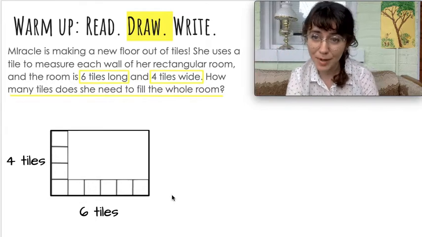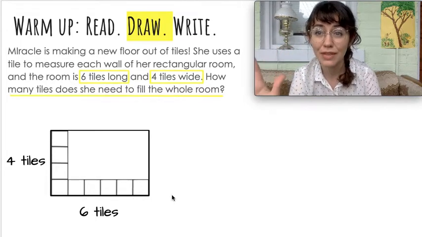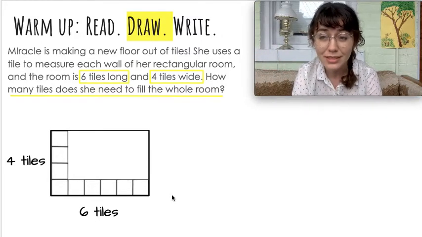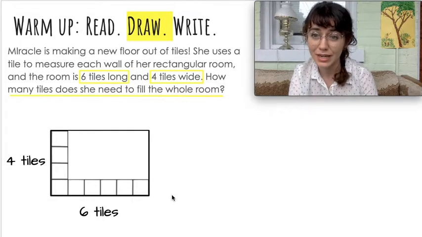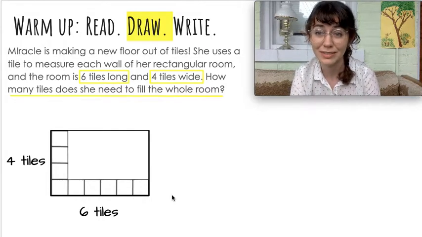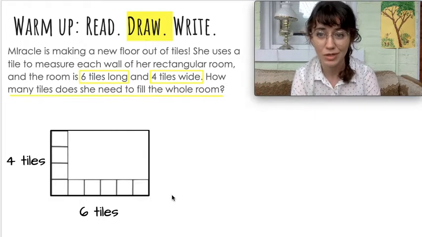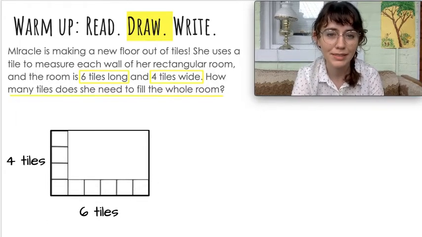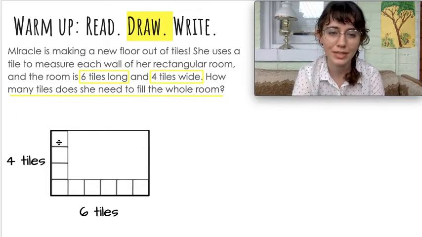And I've heard from a couple of Kipsters that sometimes the videos are going a little bit too fast. So you can always pause the video if you are feeling like it's going too fast and you need a little more time. That's always okay. But I filled in my box like this, but we don't just want tiles along the sides.